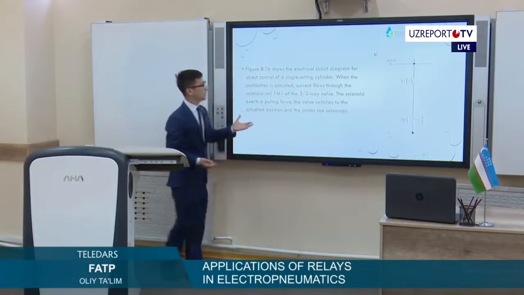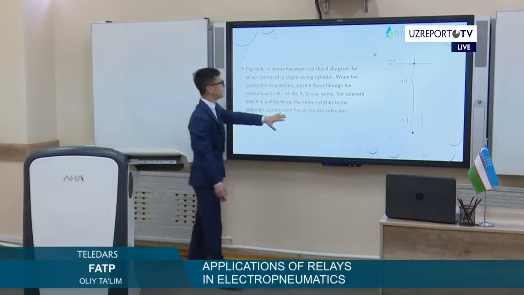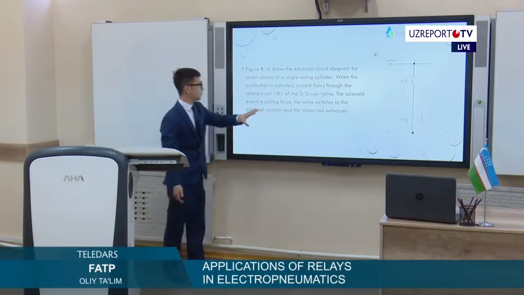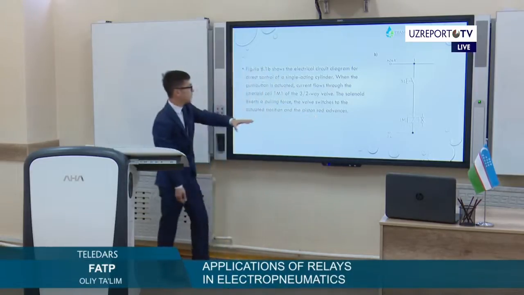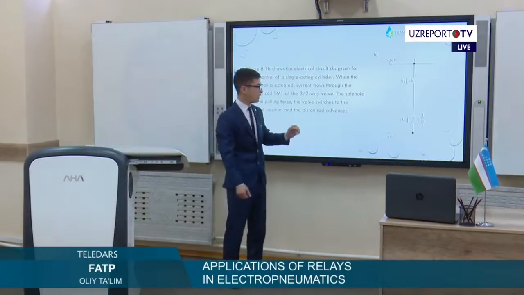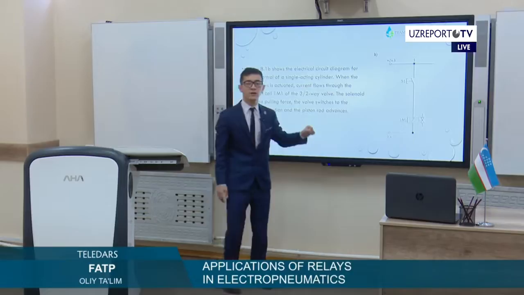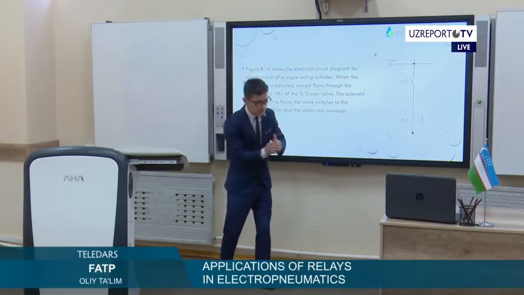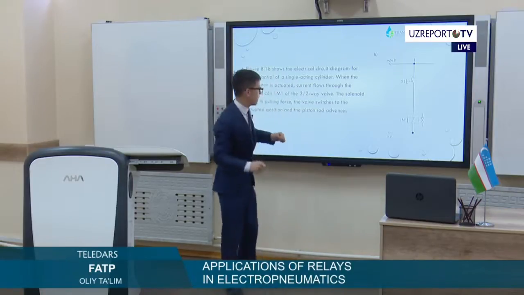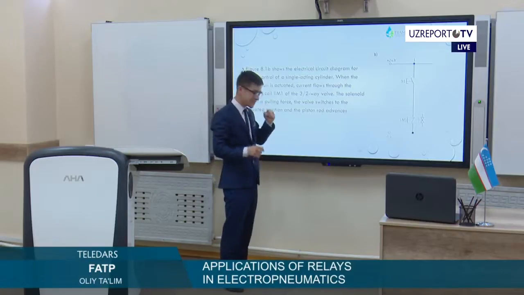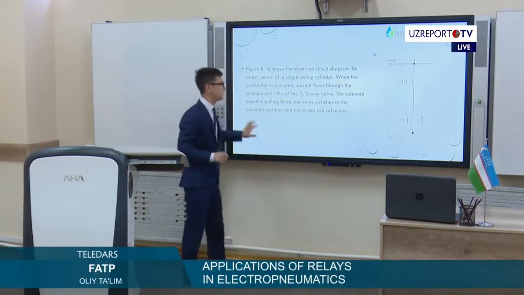And here let's see them one by one. Here a single action cylinder is shown in our stream, and the solenoid exerts the pulling force, as you see in the downside. The valve is switched to the action position, and the piston rod advances. The most important segment of electropneumatic work is the piston, because the movement of the pistons is made by this pressure in the pipe of the electropneumatic machine. And the most important segment is the piston starting to work inside the pipe in the electropneumatic unit.